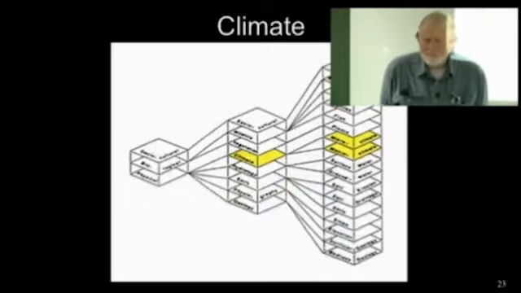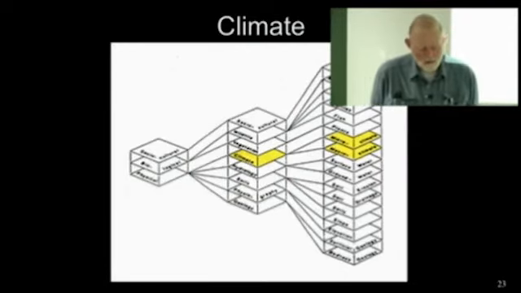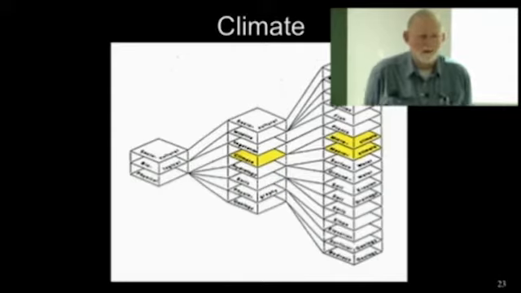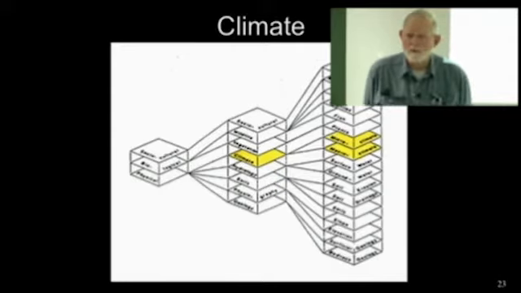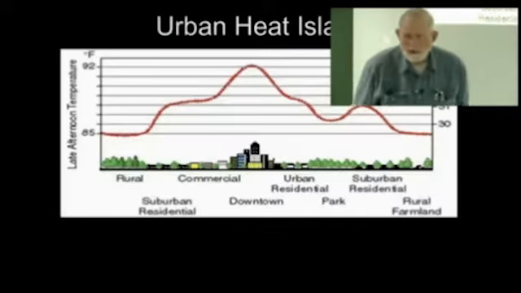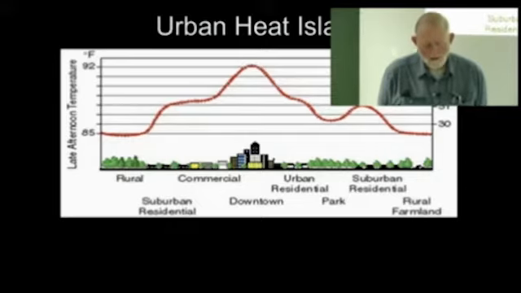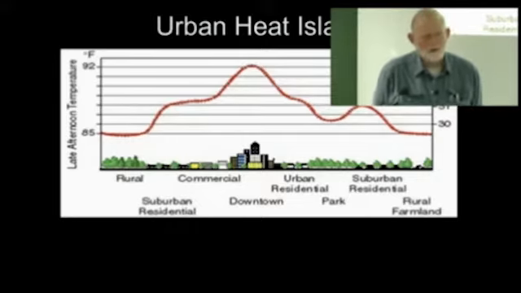Climate, of course, is broken down into macro and microclimate. We have regional macroclimates that our cities don't have too much impact on, but local microclimates are certainly affected by the characteristics of cities. This diagram, the red line, represents temperature, and this higher temperature that is shown over the center of the city represents what is called the heat island effect.